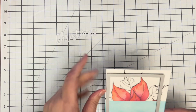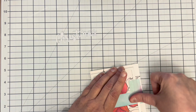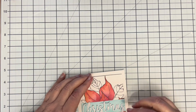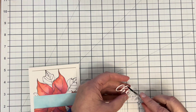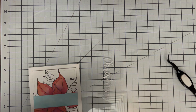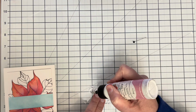I've also pulled out this pierced rectangle die set from Paper Rose, and I'm die cutting that layer so that I've got a border around the outside of that panel. Now on Ardyth's card, she just had her panel right on top of her white card base. So it was basically a white on white border. But I decided a bit later on that I wanted to add a little bit more colour.